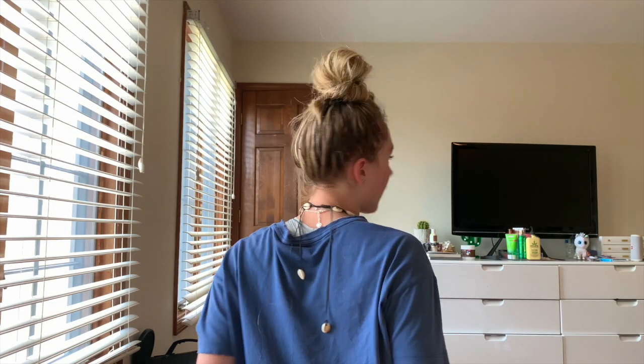I hope you guys can see that. Have your general shape. You can just pull the bun out. You can have it be as big as you want or as small as you want. But whenever I wear my hair in messy buns, I get a lot of compliments, so I just thought I'd show you guys how to do it. Definitely take your baby hairs out so you don't look like an egg. Take the front baby hairs out too. This is super easy and simple. You can throw your hair up like this in like 5 minutes.